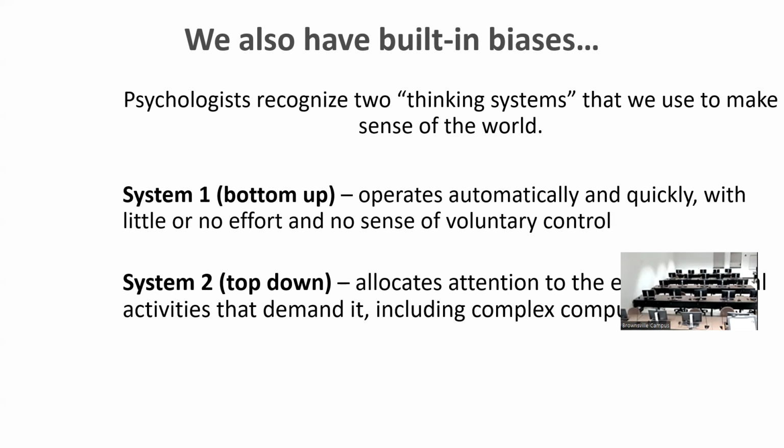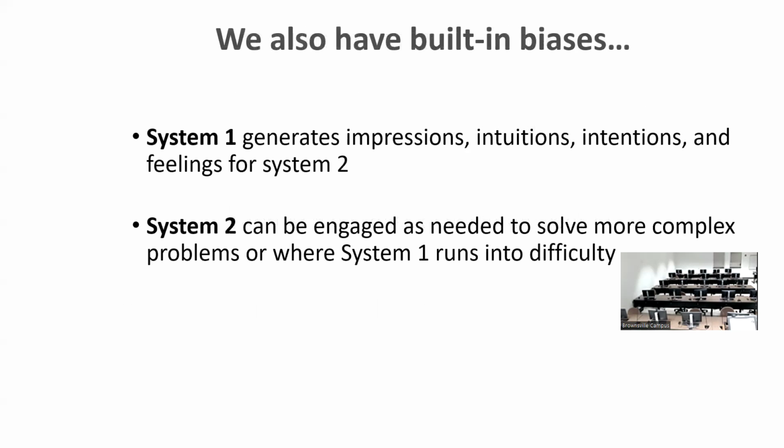But when we get into difficult or complex information, then we resort to system 2, right? System 1 generates that first impression, intuition, intentions, and feeling for system 2. System 2, again, we said it is slow, but when we see visualizations, we make impressions about certain things, and that is system 1, right? After we make that impression in system 1, then system 2 helps us take actions.